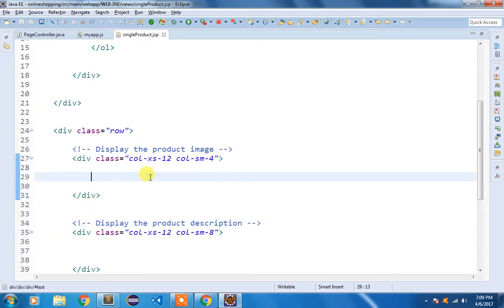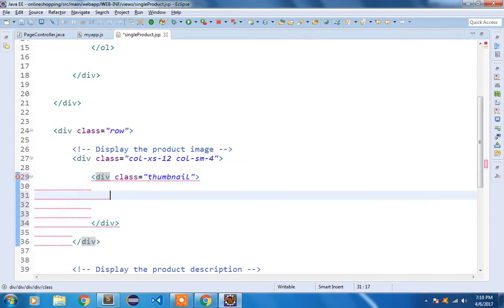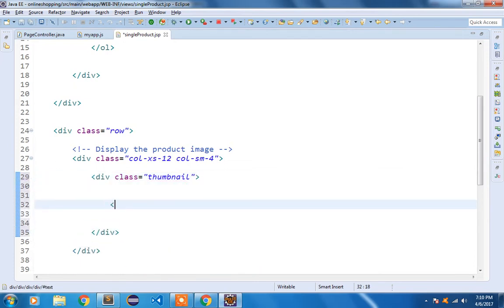Okay. So to display an image, again I'm gonna use a div. We're gonna apply a class of thumbnail, and here I'm gonna display the image. src is equal to, so we have already created in our master page that $images /. Now as I have shown you in my previous video, I'm using the product code.